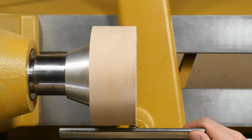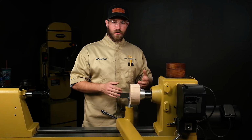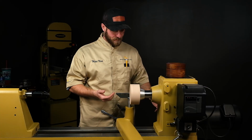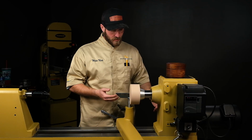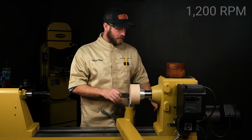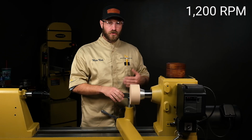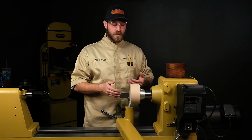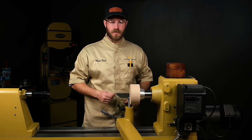Go ahead and spin that, make sure it clears by hand, and whenever I start a new piece on the lathe, I like to start the lathe and then slowly bring that piece up to speed. For a piece this size, I'm going to be about 1200 RPM. You can turn it a little slower if you'd like, but 1200 RPM is going to cut efficiently for me, and it's a good safe turning speed.